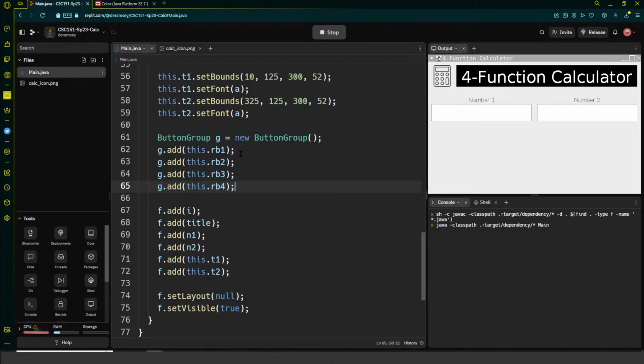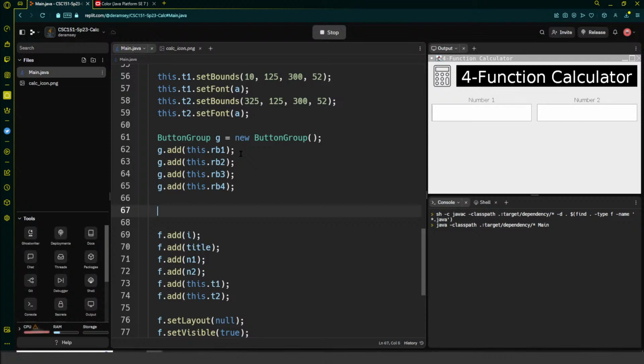So now all the buttons are part of the same button group. Now I can set their bounds and add them all to my project.